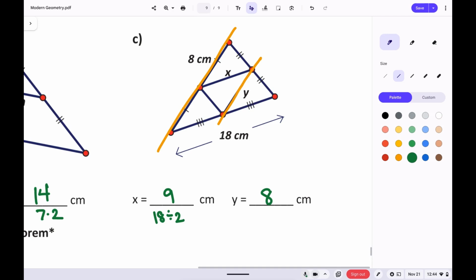It is 8, but why do kids think that it would be 4? They don't double it. They don't double what side? 8 centimeters. Yeah, because what would this side really be? 16. Some students will recognize that there's an 8 there, and they think, oh, that's that side, so I have to divide it by 2. I have to take half of it. And that's where we get 4 sometimes. But that would be reading the picture a little bit incorrectly. That 8 goes to both of those sides, which is why it stays the same.